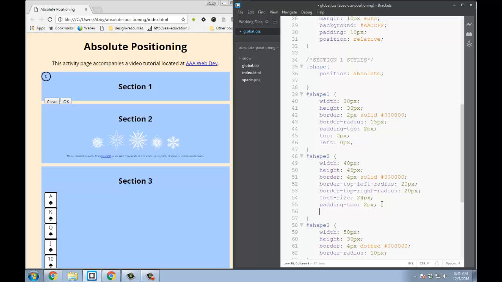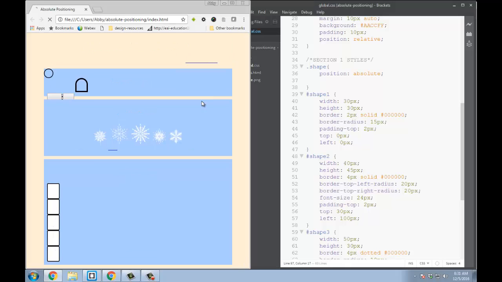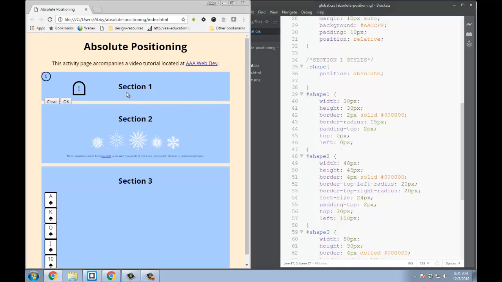Let's put that at top 30 and left 100. So shape 2 was this exclamation point with the rounded top corners. 30 pixels from the top of the section, 100 pixels from the left.